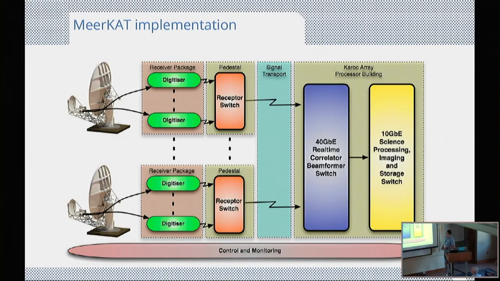And this maps quite nicely actually into the network architecture. So down on each antenna, down in the pedestal, there's a network switch. That's the first switch in the system. And its purpose is essentially to aggregate all the different feeds that sit on the turret that Francois described and drive the backhaul link to the central processing facility. It then comes into what's currently a 40 gigabit per second switch, which does all the hard real-time stuff. And then it goes into a slower network with PCs with GPUs in it for further processing.